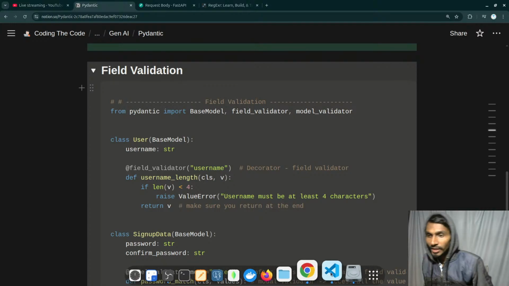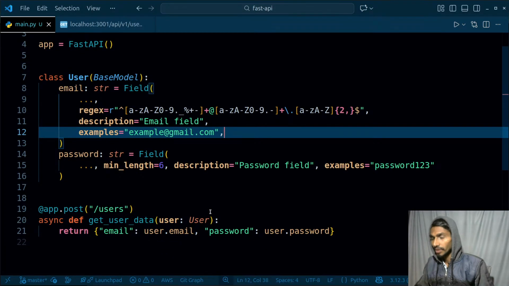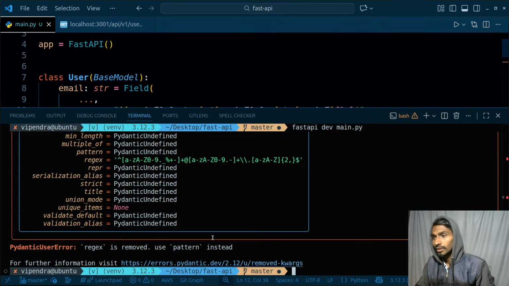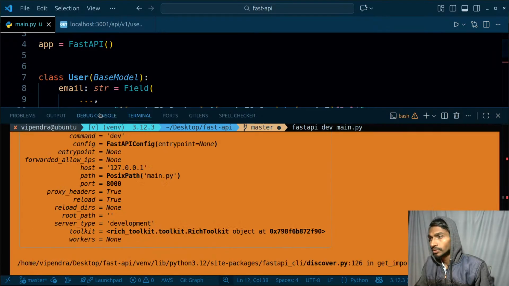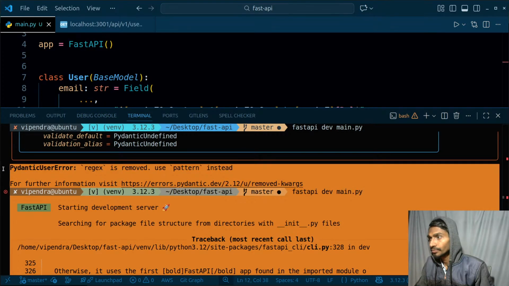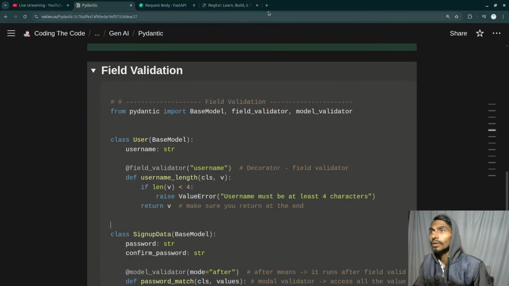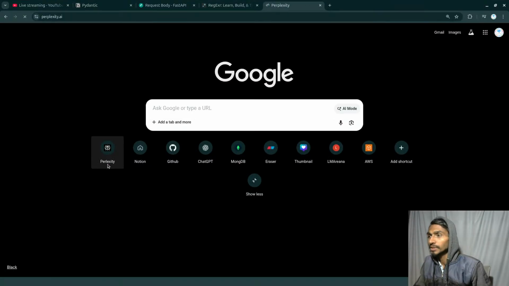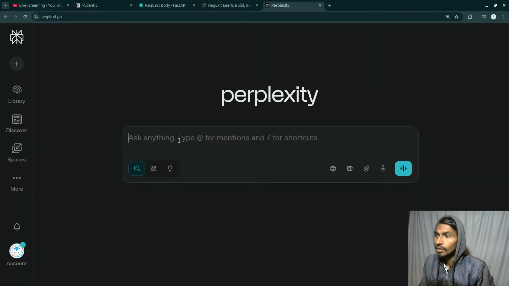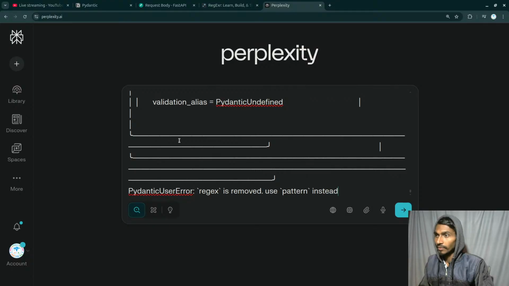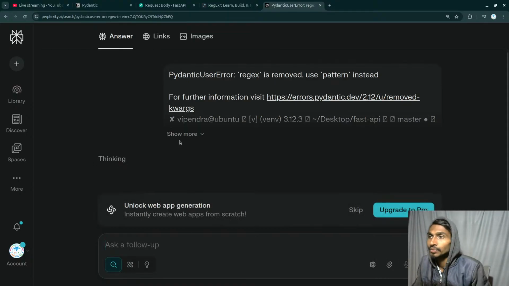Let me ask ChatGPT what this error means that I am getting over here. Control Shift C. This is the last thing that I want to try. Once it works, then I will be switching to the next thing. But of course I will have to solve this error, right? I'll have to go through it.